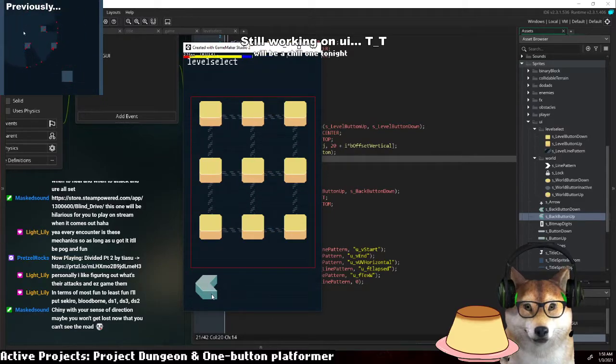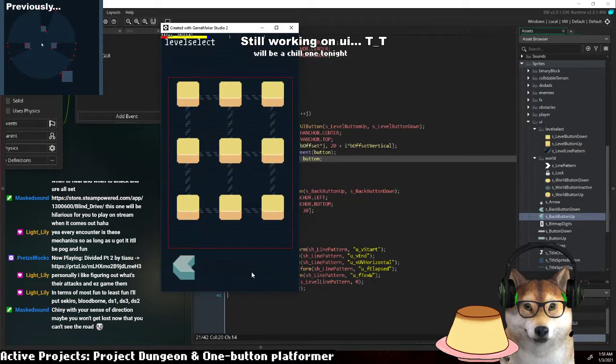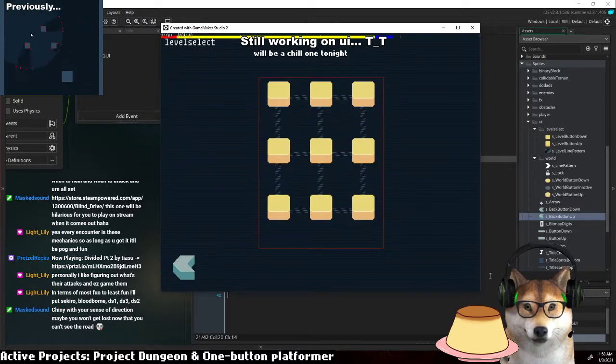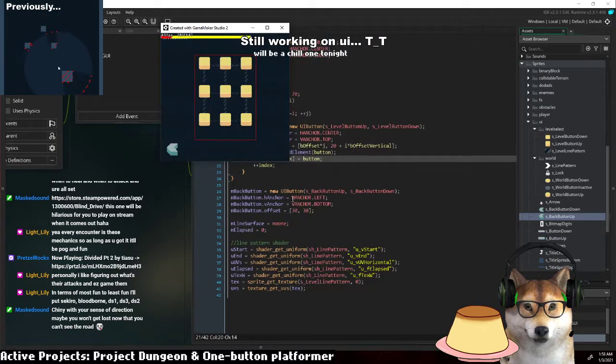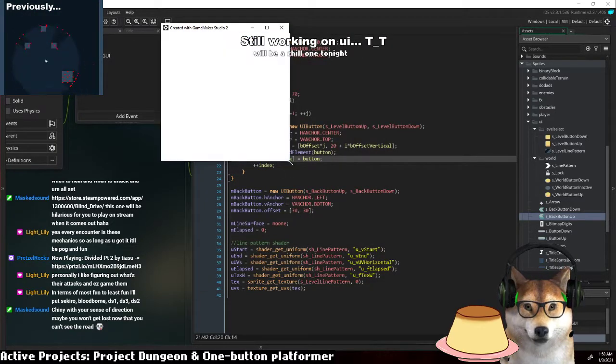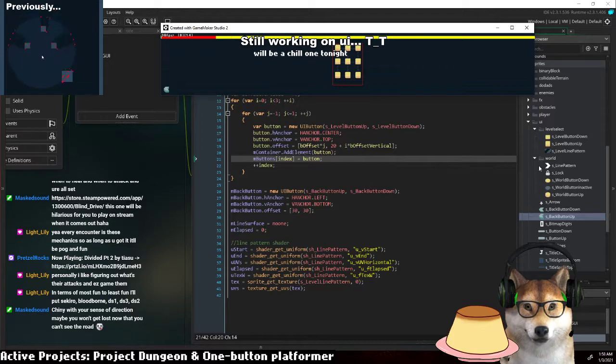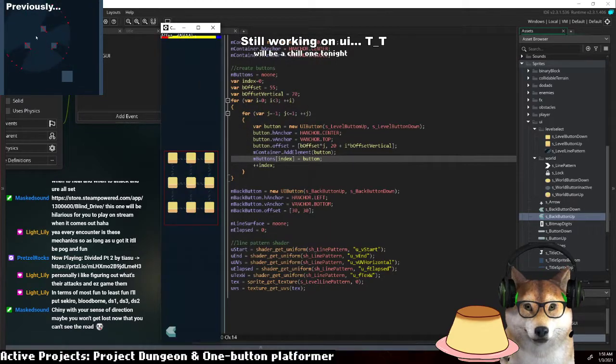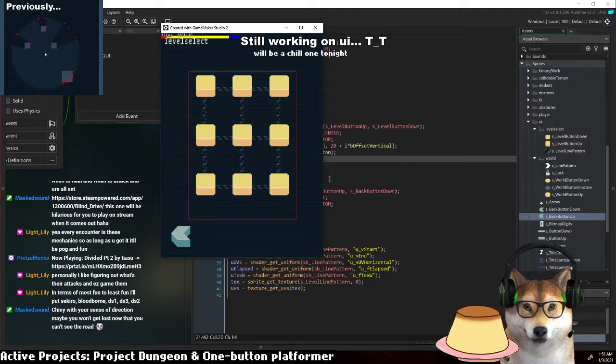Oh, okay, I think I got it in the right place. Yeah, maybe. So, since my UI system is supposed to be working, right? If I resize the game, it should still work. See? Resize, still works. Resize, still works. Holy crap, this works. Resize. There we go. Resize. Okay, it's working.